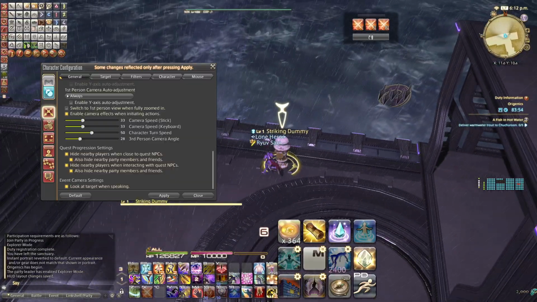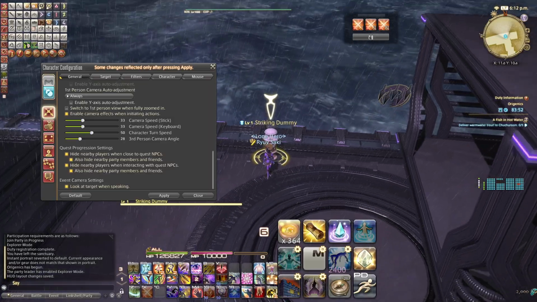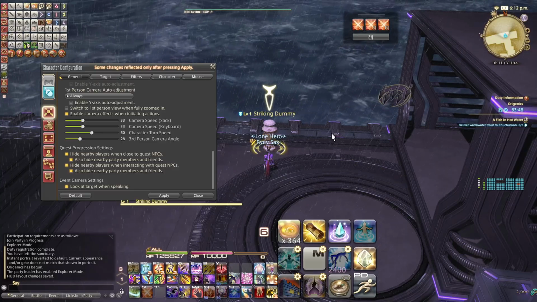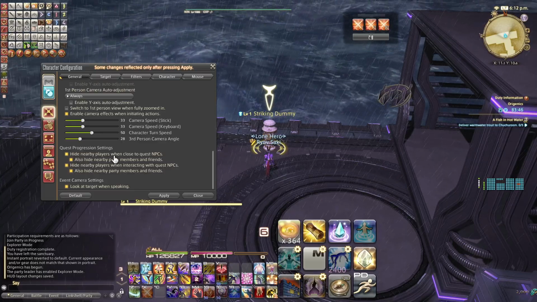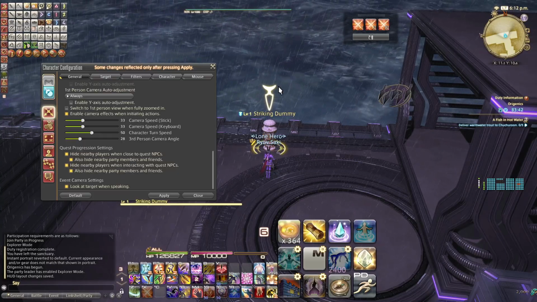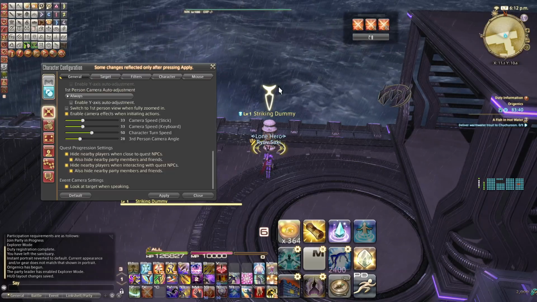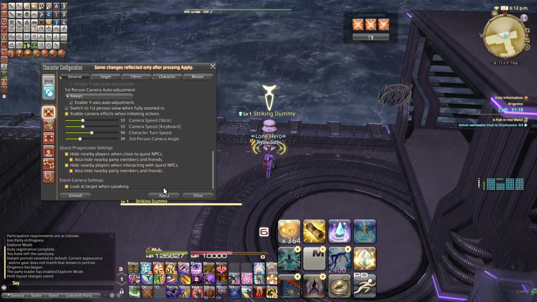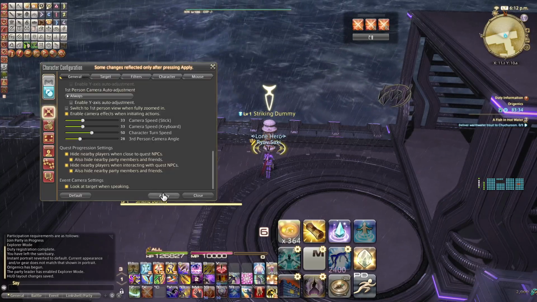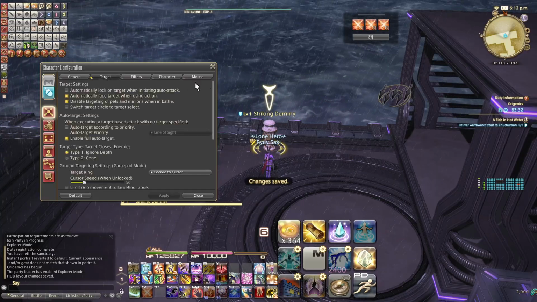There's gonna be a lot of people surrounding this NPC, and you're gonna have a bad time trying to just get in contact with the NPC to begin the quest. So with this option, it's gonna clear as many, if not all, of the players surrounding that NPC, and you can just talk with them and keep on going with your business. So that's how we're gonna be looking at the general setting. Let's just apply this right away and move into target.